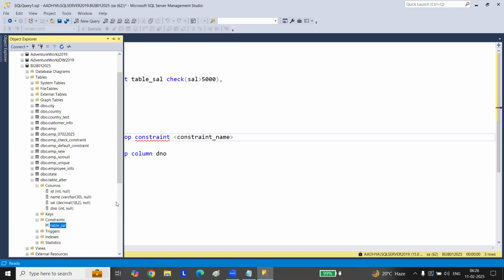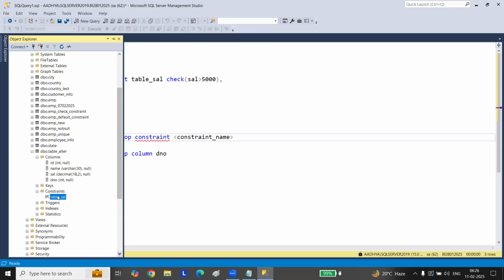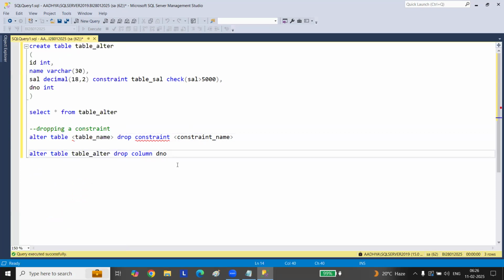Go to that particular table, you'll have the keys folder, and you get the constraint name from there. We have created this constraint, so just take this. Alter table, table name, drop constraint, constraint name. Now just drop it.